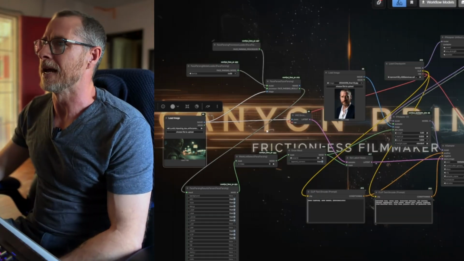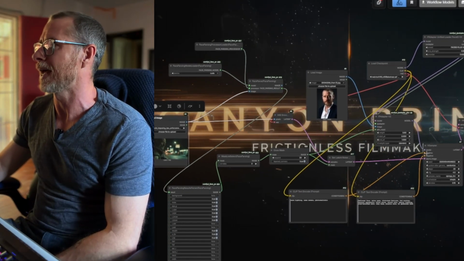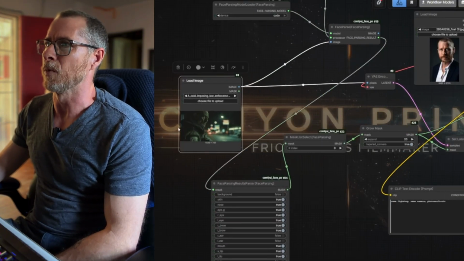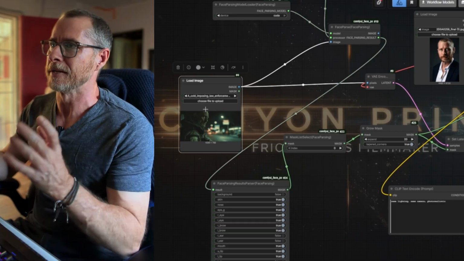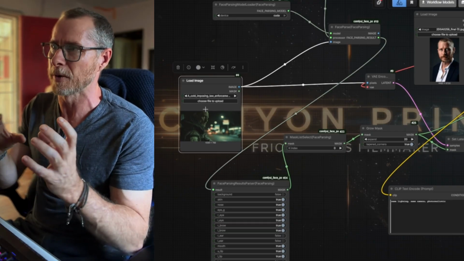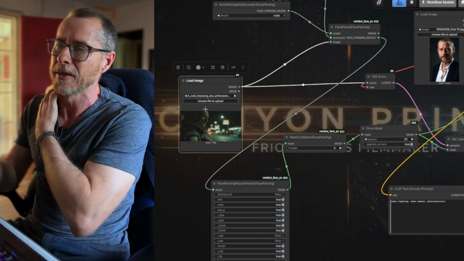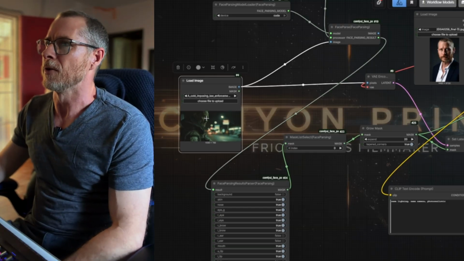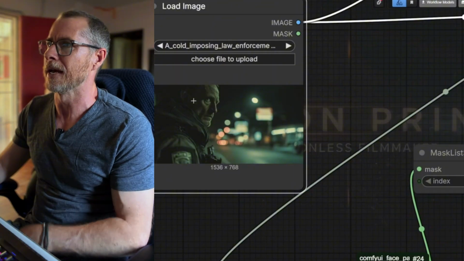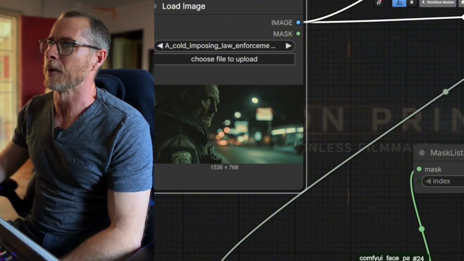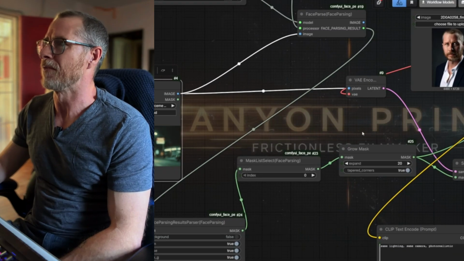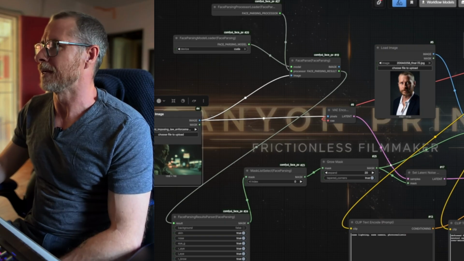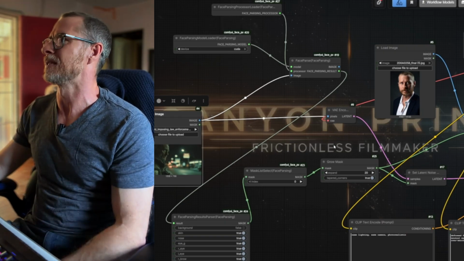So this is what this workflow looks like, and I'll just take you through it. This is where we load the image, because in video generative AI, it's always better to start with images first and then build the video off of that, so that it doesn't just come up with it out of nowhere. This was an image that I made in Midjourney, and I basically want to take that dude and put my face on it, and all of these are different things that are controlling different models and stuff like that.